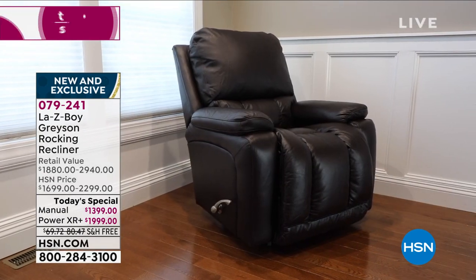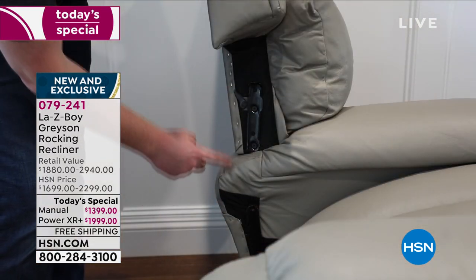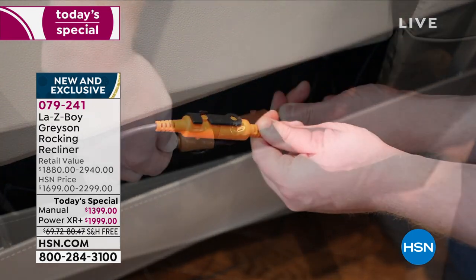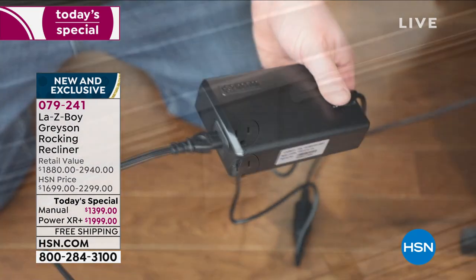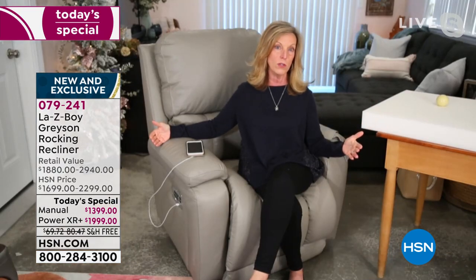You're going to carry the base and then carry the back to the room of your choice, take the plastic off of both. On the sides there are two glides — you align them and slide the back right on the base. Then you get to sit down, start rocking, and use the extended handle. For the power, you align the glides, start to slide the back on, attach the two orange connections and the DIN lock, slide the back on completely, connect the black wire, and put it into the surge protector — then plug right into the wall. We give you over eight feet of cord so you can float this in the room.